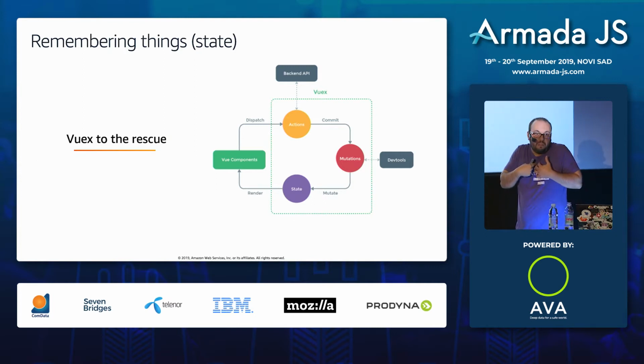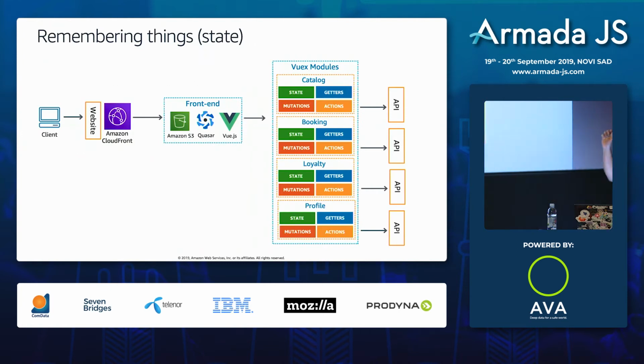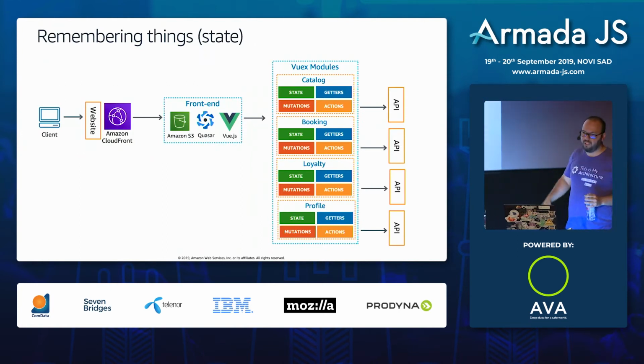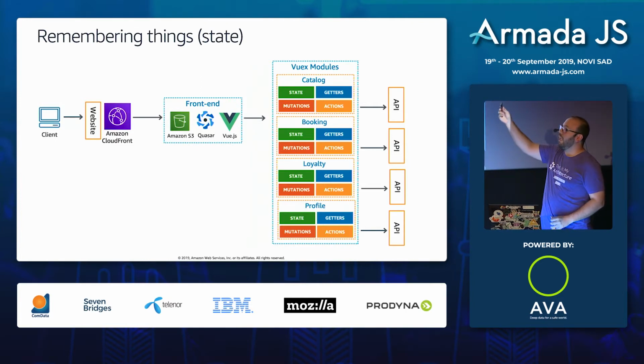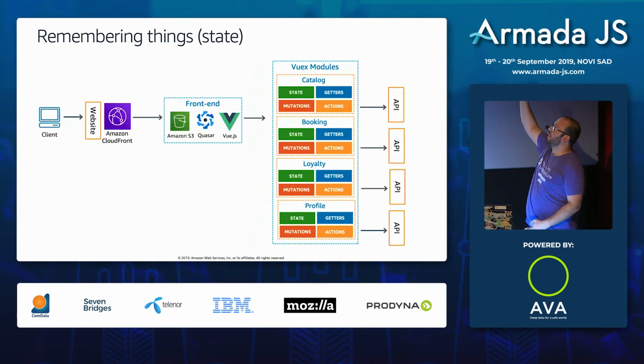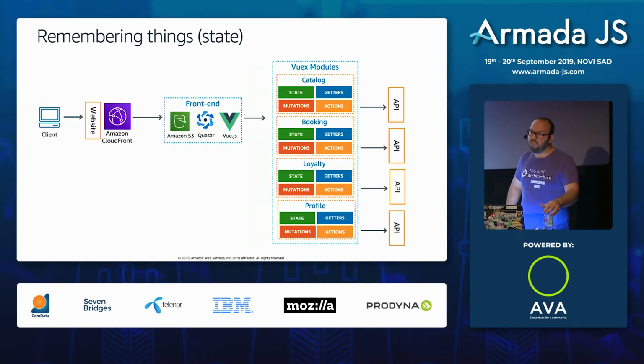I come from backend. What did I do? Let's copy the same ideas from backend to frontend. And then I came up with this. Don't mind about some CloudFront distributions or CDN stuff. It's just not important right now. But you get the front end, and I had the idea of the JSONs from being a catalog, a booking, a loyalty, and profile. So I started creating those components within my front end. And then it became quite clear that each of those would call an API, and I would be able to handle state from there.